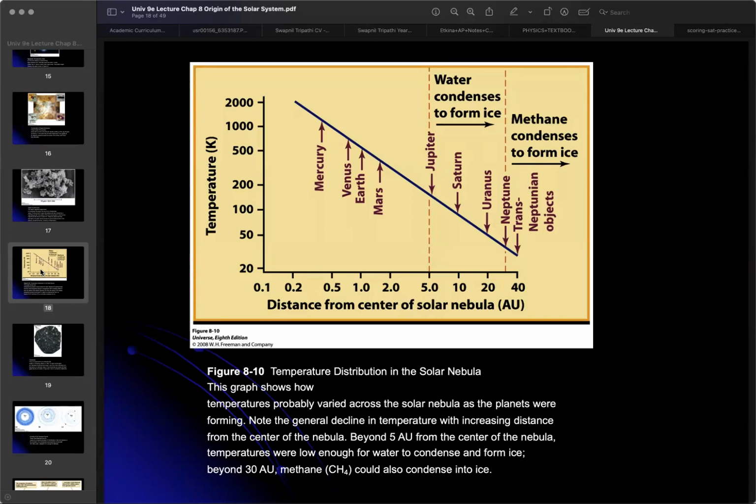And this caused some differences in what kinds of planets formed closer and what kinds of planets formed far away. Closer to the sun, the small and dense terrestrial planets formed, and further away, the gas giants formed. This is because closer to the sun, because of the hot temperature, the gases could not condense. But further away, where the temperature was less, the gases could condense. The water could condense to form ice, and other gases could condense around nucleation to form these gas giants.